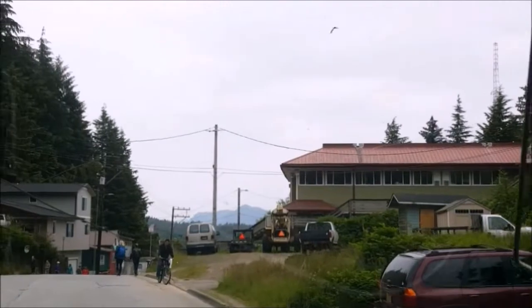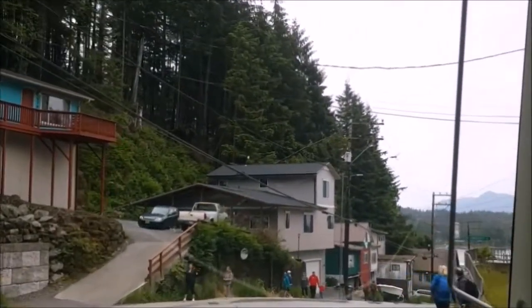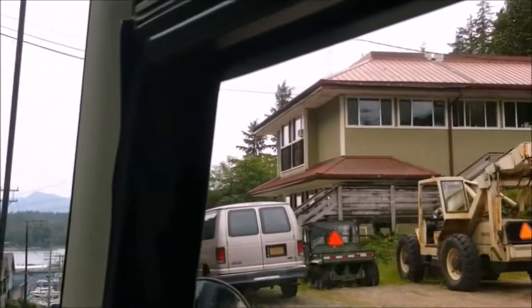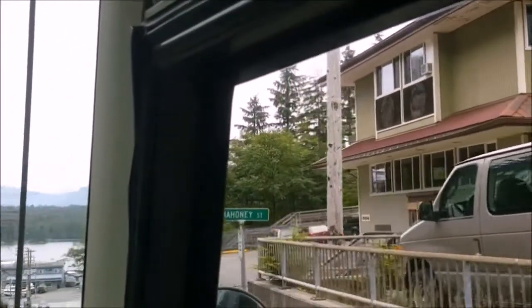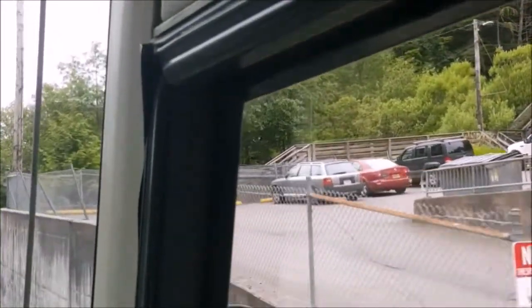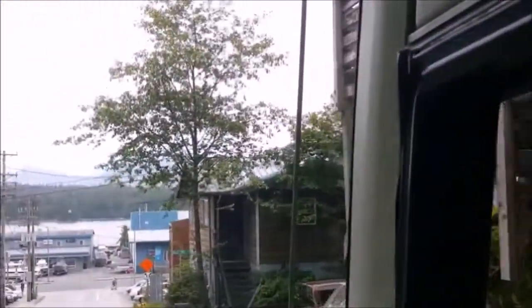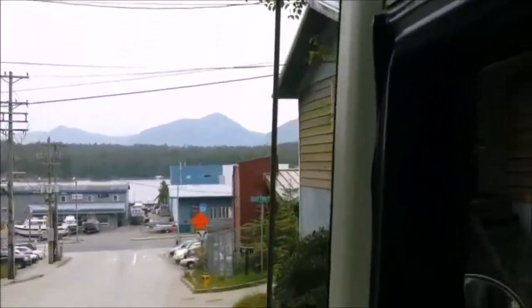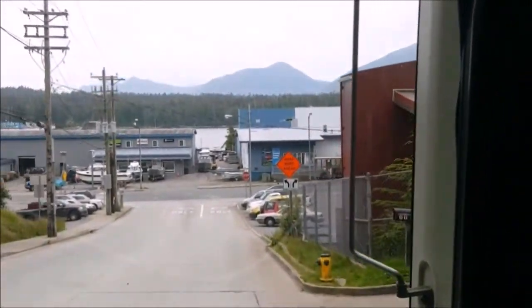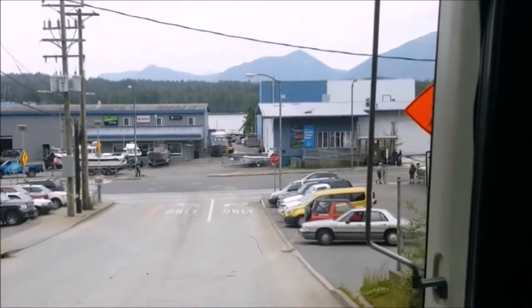Yep. But on your left-hand side is East 3rd Street. Those stairways on your left-hand side is a legitimate street. That's a legitimate street, East 3rd Street. Mahoney Street on your right-hand side, that's a legitimate city street. Those stairways, we have 36 of them. Wooden streets, we call them, or stairway streets. 36 of them are legitimate streets. We are a complete straight up island, straight up cliffs, mountainous. That was the only way we could add to our island, is to build on top of it before having machinery. Our shortest street right there on the right-hand side. It's pretty short.